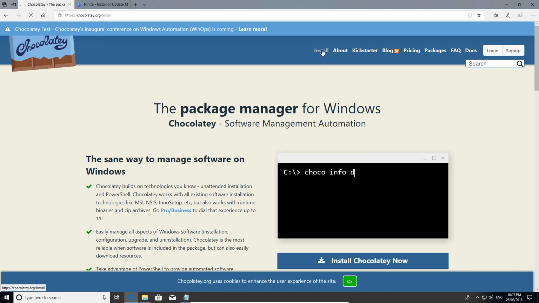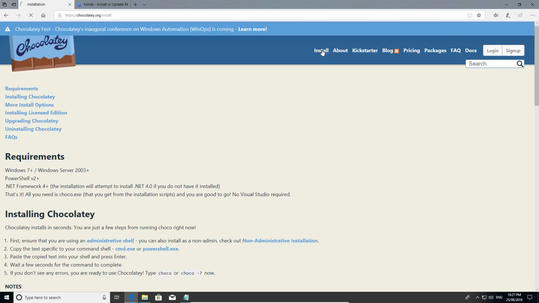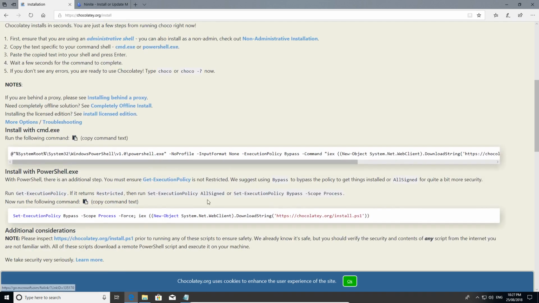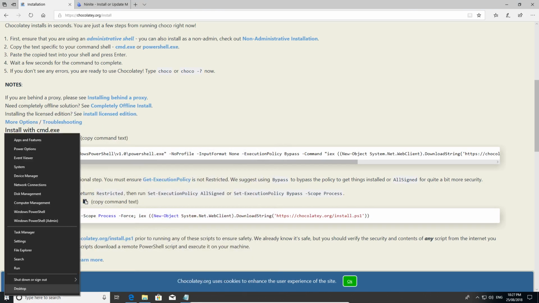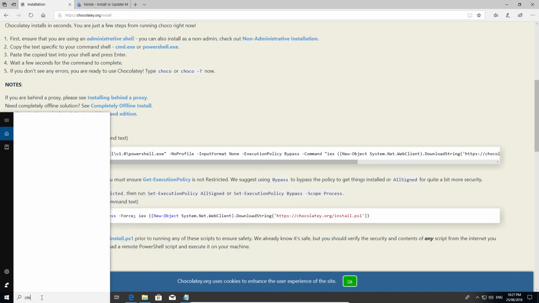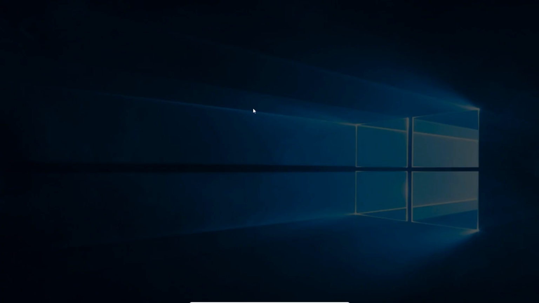So what we're going to do is first off install Chocolatey. You can install, I believe, in the command line or with PowerShell. It used to be just PowerShell to start with, but now it just has a command line one. So what I need to do here is type CMD for command line, right click that and run as administrator because I need to do that.